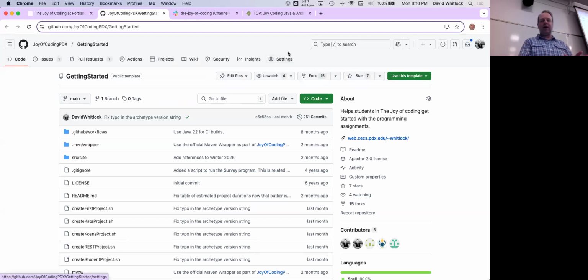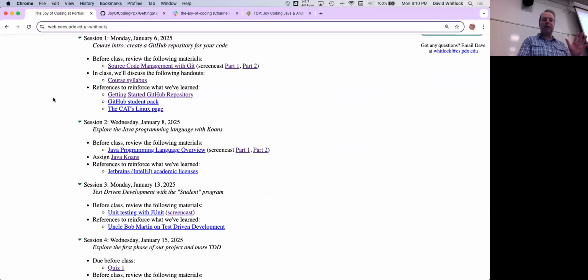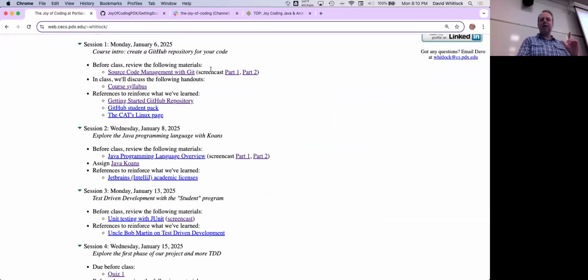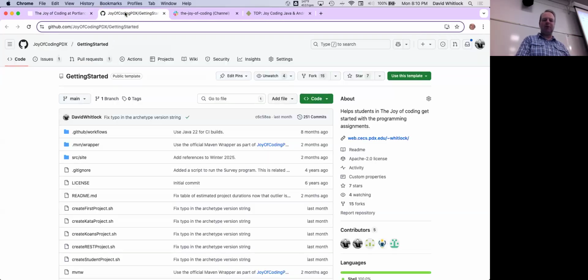So hopefully you are familiar with most of these concepts. If you're not familiar with Git, actually both Git and GitHub, I did prepare a lecture on it. But if you're used to cloning repositories and doing git add and git commit and git push and things like that, you should be fine for this course. Branching is not required, so hopefully all that's familiar to you.